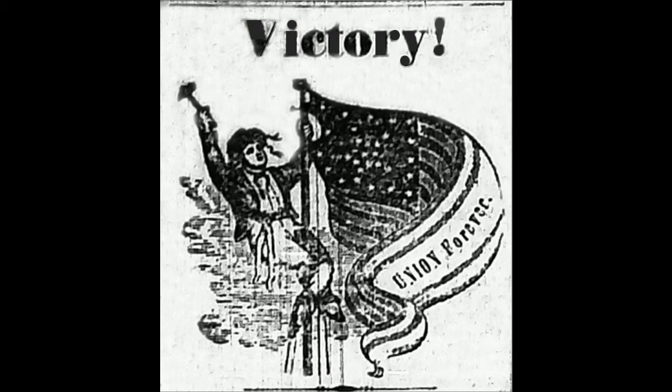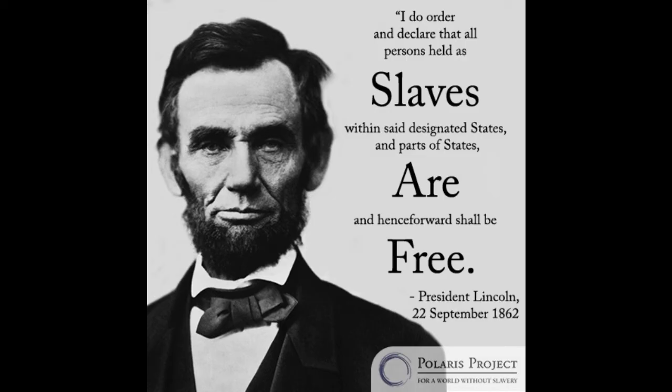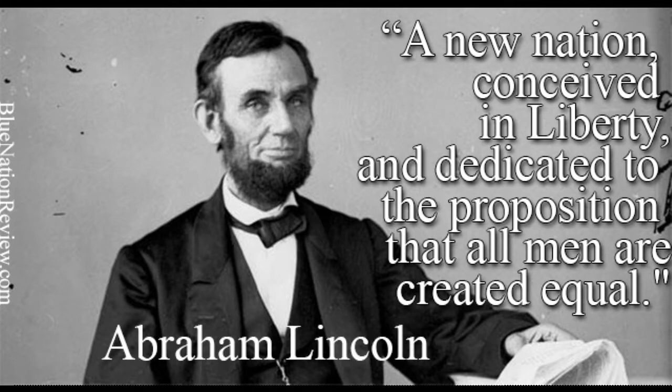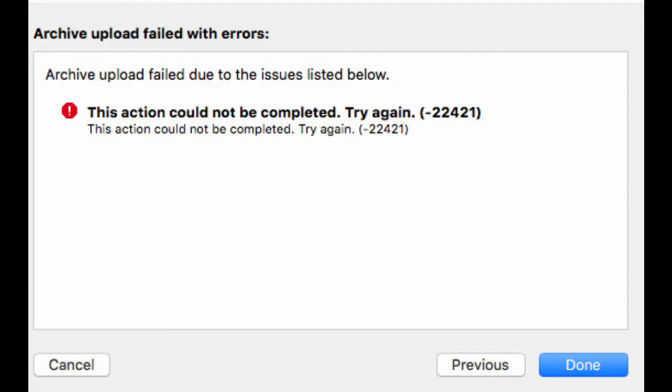But Reconstruction happened. The Northern political reason for entering the Civil War was to end slavery and make African Americans equal to the common white man. However, Reconstruction did not accomplish the latter. My definition of overcoming is making a formerly oppressed people fully equal to society in name and practice. Although the 13th, 14th, and 15th Amendments in name brought equality, in practice, the South did not allow this to happen. Therefore, Reconstruction did not overcome full equality.